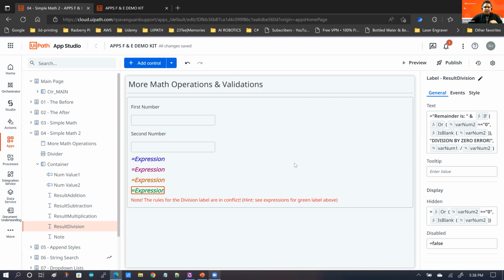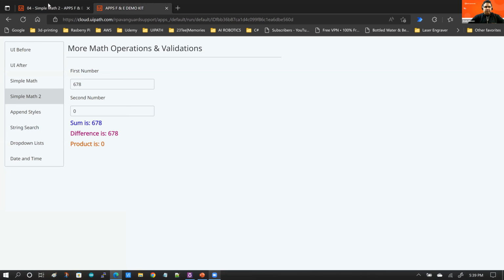And when you write rules in conflict, you can spend several minutes or many minutes just to figure out what your app is doing. So this is an example of how easy things are to build, but at the same time, if we try to build everything into our app, we can run into trouble. So that's pretty much what I wanted to cover on this example of simple math.